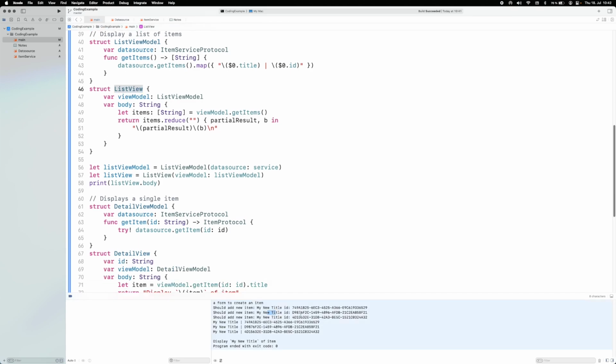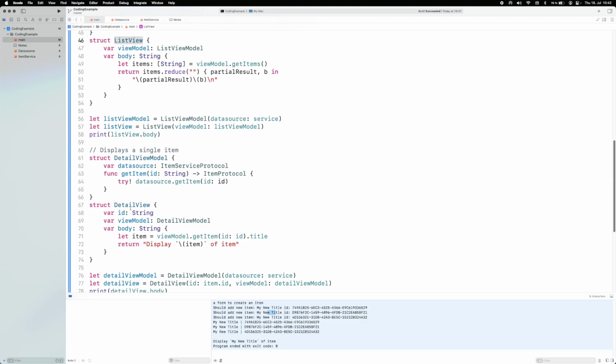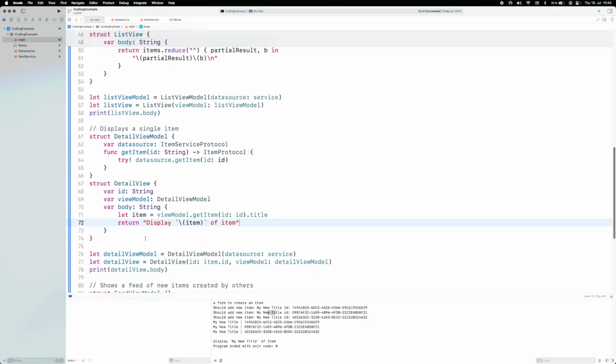Yes, we're using the console app, but that doesn't matter. The whole point is this is exactly the same structure. SwiftUI has these structs, these views with a body property. Granted, it says some View, but you're returning some View, and this is a string instead. And they all only speak to their view models.